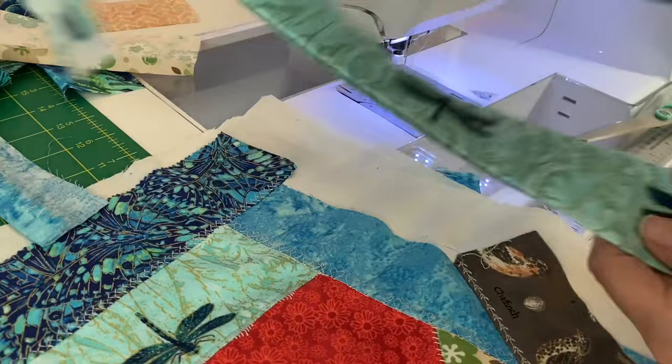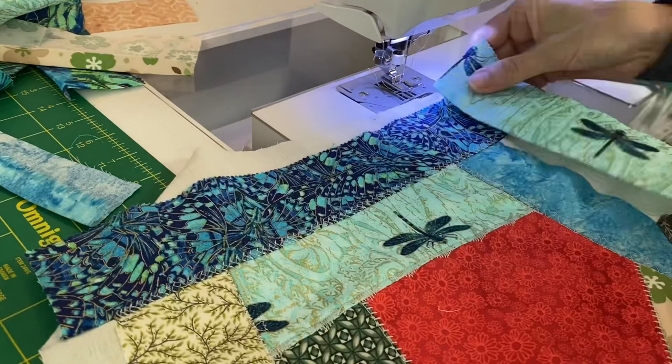With a bunch of scraps with one side pressed down, I was ready to just sit down at the machine and go around in a clockwise fashion around my shape.